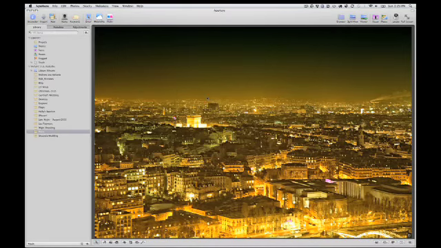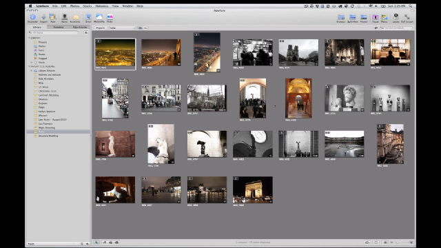Okay, so we've looked at this. I won't go through Lightroom also, because it works in a very similar fashion. So you're going to bring these in as sRGB as they were shot from the camera and export them the same way. If you have a color shift, then you need to go back and figure out what that profile needs to be changed to on the export. Okay, so that's how Aperture works.